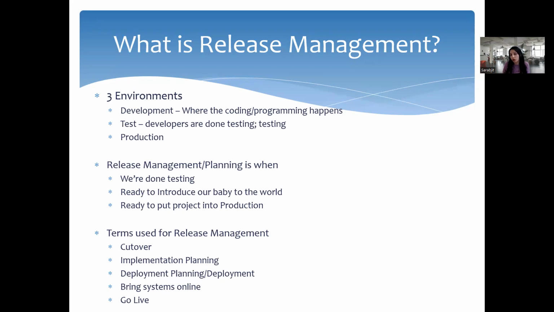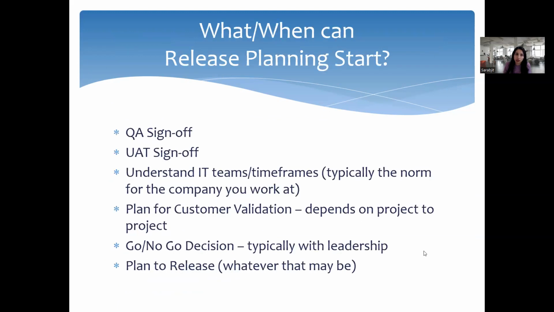In general terms for release management, there are many different terms used in the industry, so I'll cover a few that are most common. Some of them are called cutover, implementation planning, deployment planning, or deployment, bringing systems online, and even go live. There may be more that I don't have listed here, but in general, there are a lot of different terms that could be used for release management.